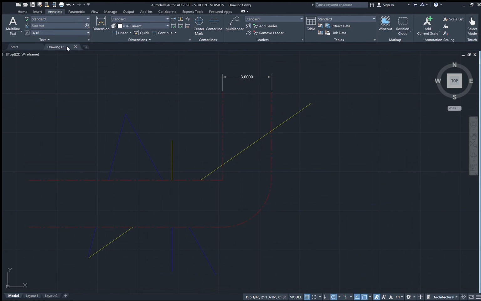Now, the easiest way to do this is to create a text style of your own. And so we can start a new text style. We'll call this architectural, just like that. And so here you can specify really anything.